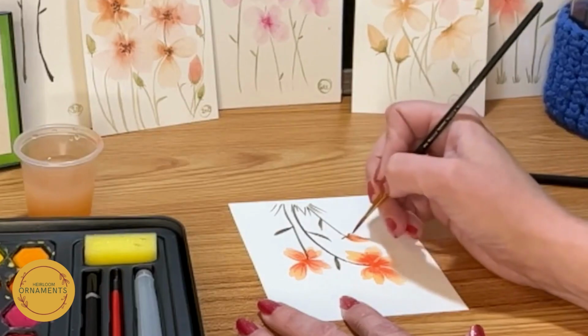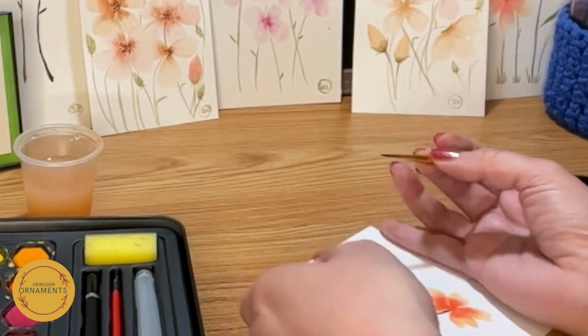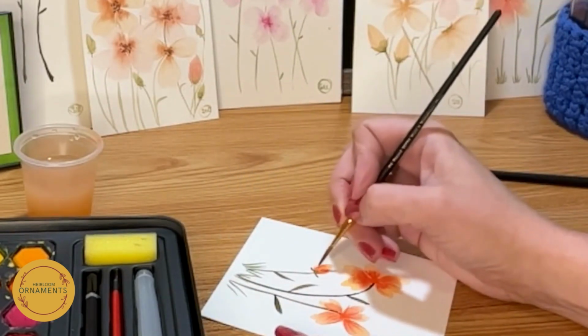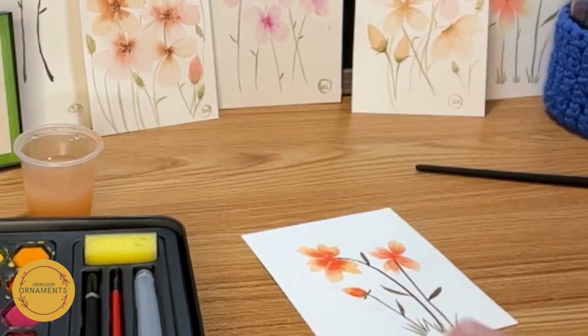I'm just going to let that dry a little bit more. He looks like he could use more water. If you feel like it's too dark and heavy, add a little bit more water. Look at that. Float it right back out. And then we're going to go with our brown.